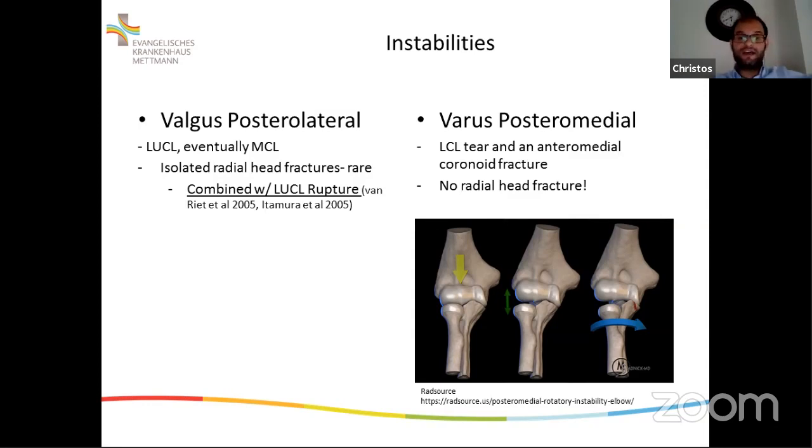On the other side, we have the varus posteromedial instability. That's where we get an LCL tear, and at the same time, we get a fracture of the anteromedial fragment of the coronoid. And in this case, we don't have a radial head fracture, and we see what the mechanism looks like on the picture here.